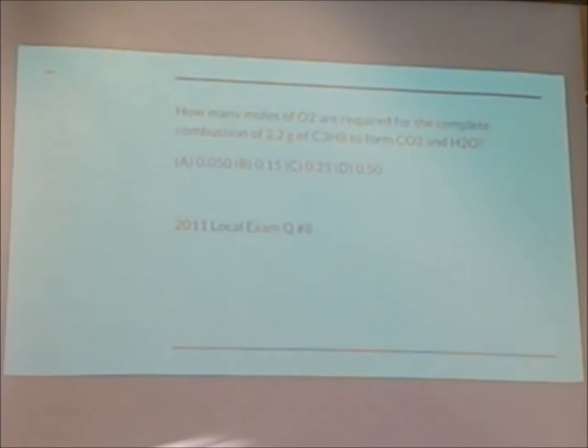You put the 5 there because the ratio is 5 to 1. Okay, let's go through it. This is the grams of propane that we are given, right? We divide that by the molar mass to get how many moles we have. See a pattern? Always we are converting from whatever we are given. If that's liters, we convert to moles anyway. Whatever we are given, we convert to moles.